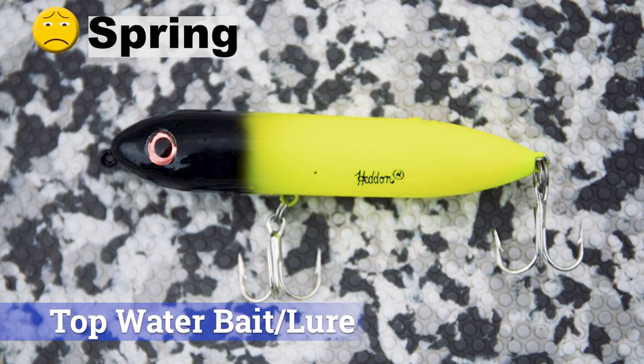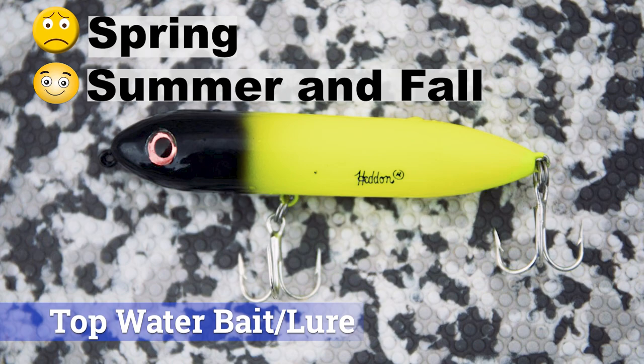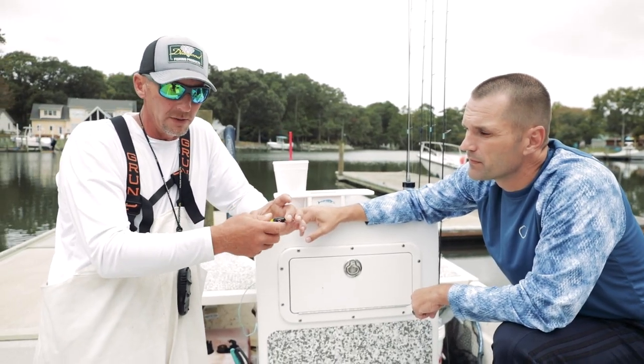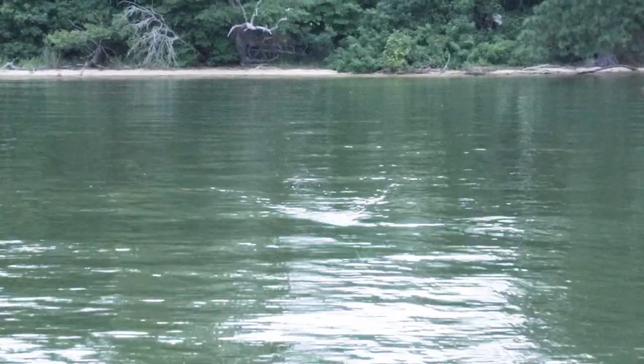Doesn't work so great in the spring, but in the summer and in the fall, it works great. And this is a surface bait. It has a rattle. You walk the dog with this, and that portrays itself as a cripple fish on the water. This doesn't resemble a fish at all to my eyes, but the fish love them. Rockfish love them, speckled trout love them.